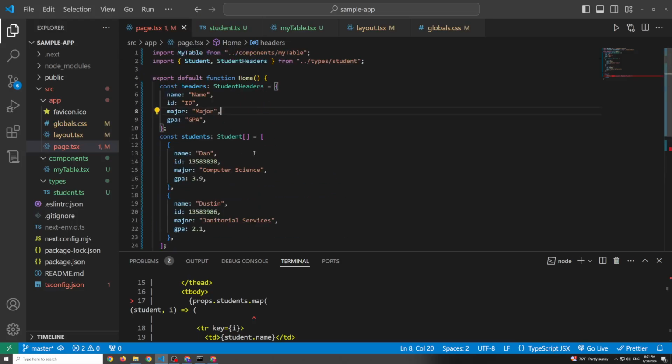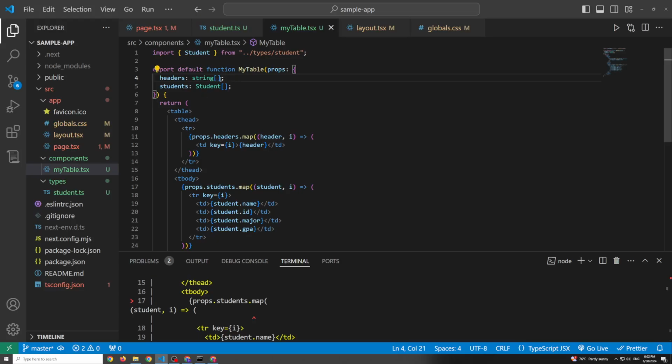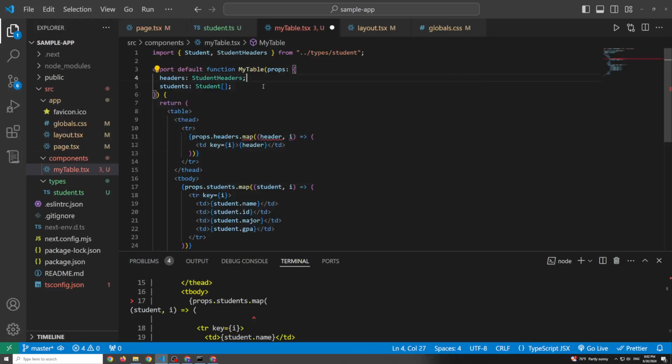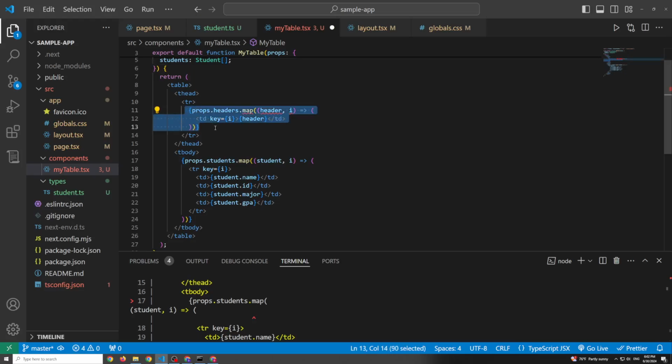And then all I have to do is change the data type over here in my table. So now instead of this, it's going to be the student headers data type. And we're going to get rid of the mapping here completely.